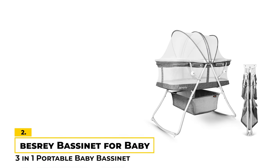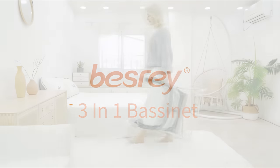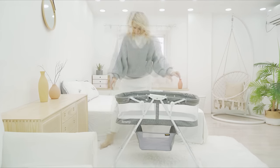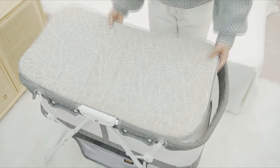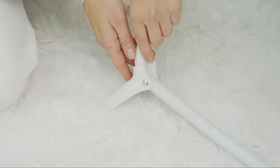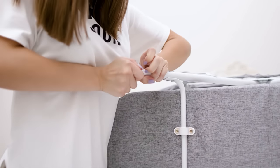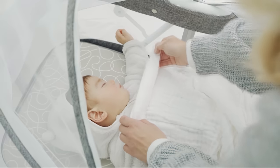Number 2: Best Ray Bassinet for Baby 3-in-1 Portable Baby Bassinets. The Best Ray Bassinet for Baby is an excellent choice for parents looking for a versatile and easy-to-use bassinet. This 3-in-1 Portable Baby Bassinet can be used as a rocking cradle bed or a bedside sleeper crib, and it can be easily converted between the two modes. The rocking mode provides a gentle rocking motion that helps your baby sleep soundly, while the stationary mode allows your baby to nap peacefully at a comfortable height. With a maximum weight recommendation of 33 pounds, the bassinet is designed with a solid steel frame and polyester fabric construction, as well as a specially designed 1-inch thick cotton mattress that is firm yet soft and breathable.